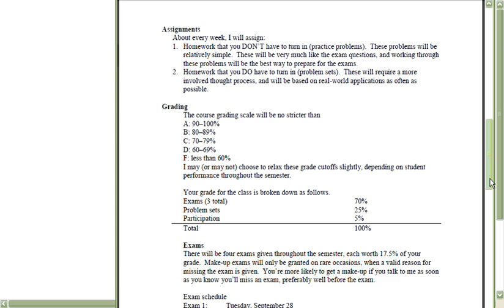The practice problems are going to be very much like the exam questions. Okay, so you could skip those, but that would be a terrible idea, because if you are really comfortable with the ideas in the practice problems, you'll be able to walk into the exam basically and fill it out. Maybe not that simple, but there's not going to be any real crazy paradigm shifts happening on the tests.